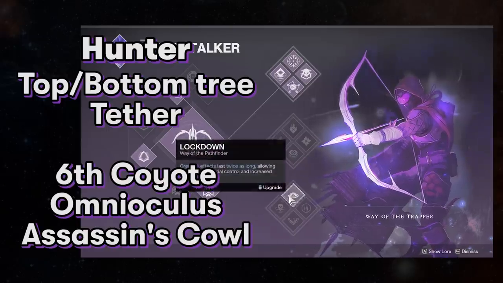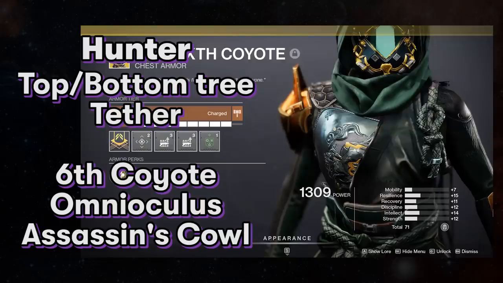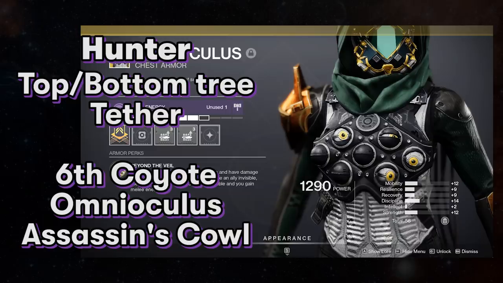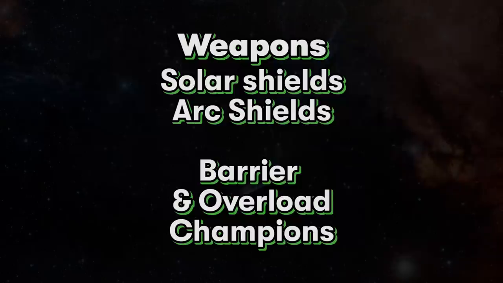Top or bottom tree tether should be fine. I lean a little bit more towards bottom tree, and maybe 6th Coyote, because more camo abuse is always better. Omni Oculus is also a top tier armor pick for Hunters in the GM Nightfall, and likewise for the Assassin's Cowl.